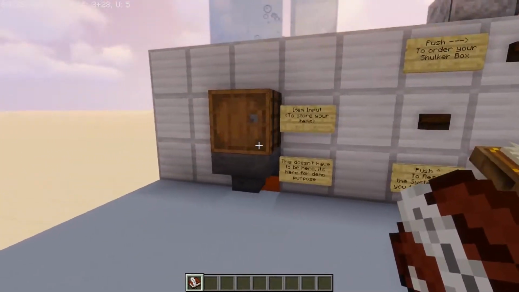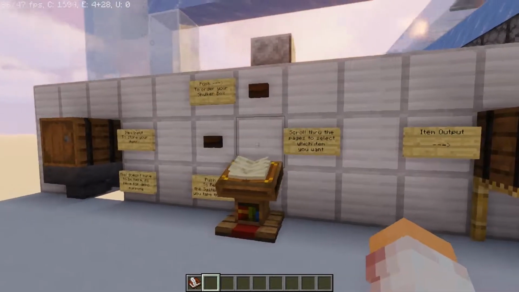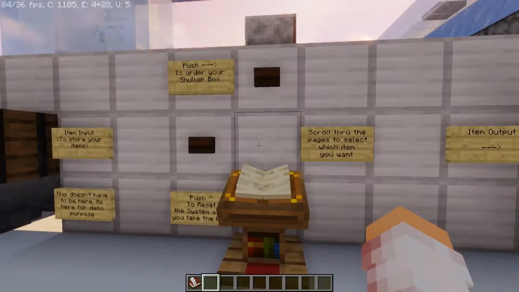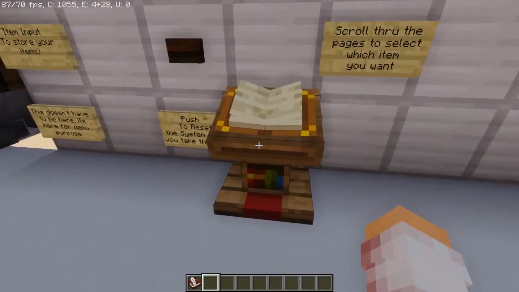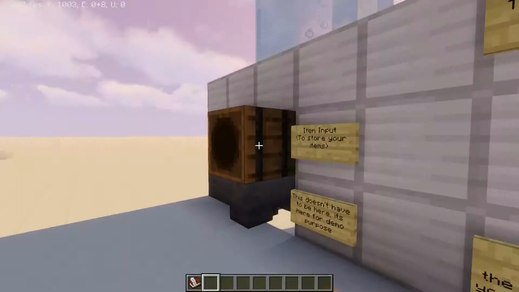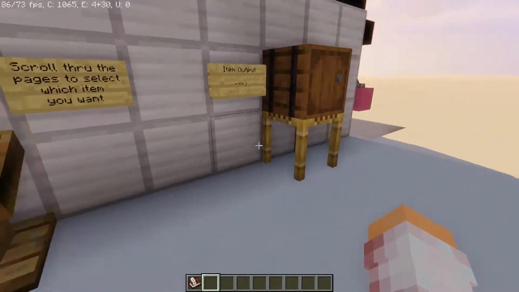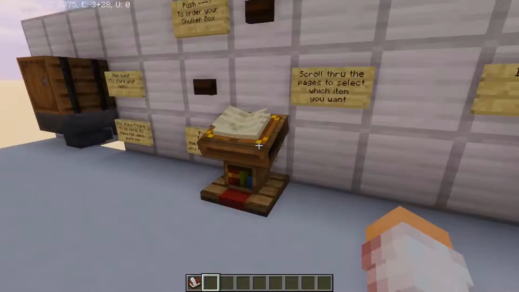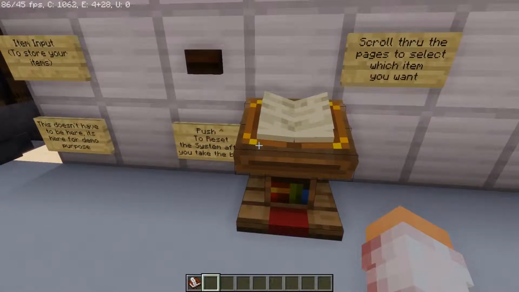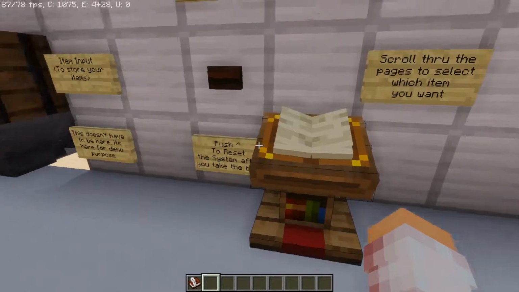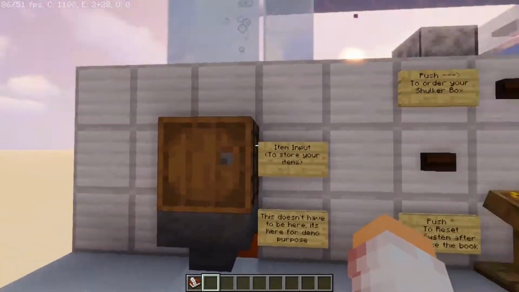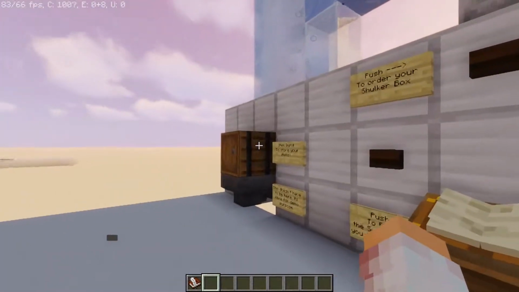I posted a picture on Reddit showing off my automatic shulker calling system that utilizes the 1.14 lectern, the barrels, and this nice little table that they added. Scaffolding. It's called scaffolding. I don't even know what it's called yet. A bunch of you guys were asking for tutorials, so this is going to be a showcase tutorial video, just kind of explaining how it works.